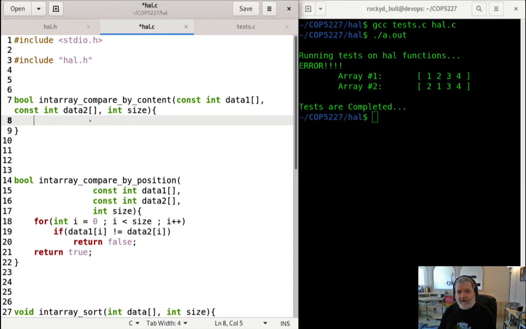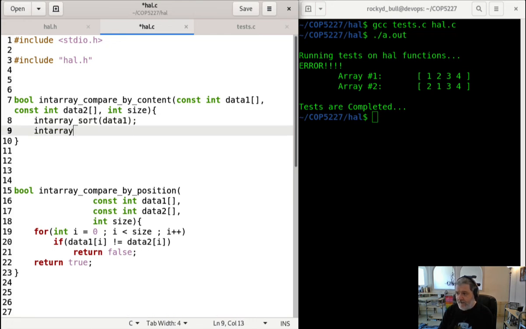So what are we going to do? We are talking about sorting: int array sort data1, and sorting data2.